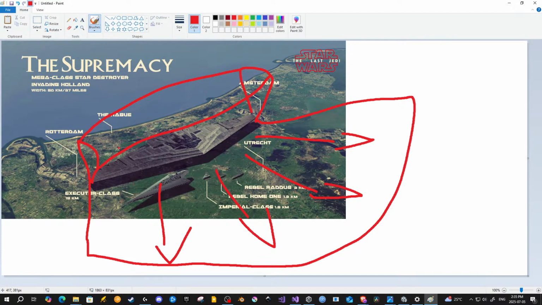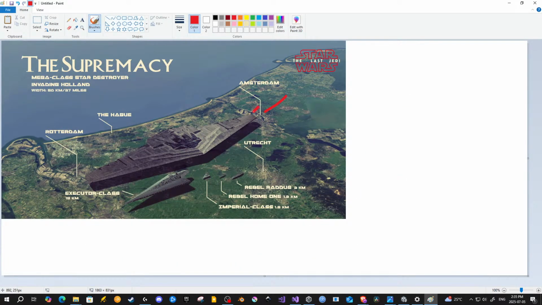Basically it's going to be able to attack from the top. But its weakness is going to be on its sides, this part here and this part here, or weak from the back, for instance, right?